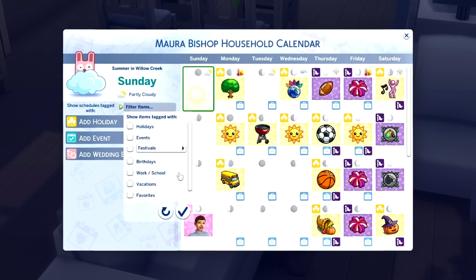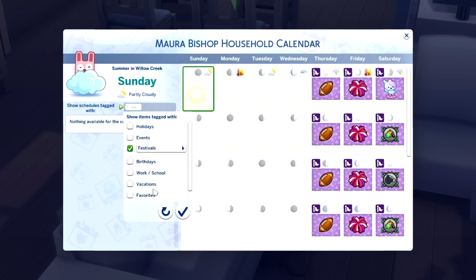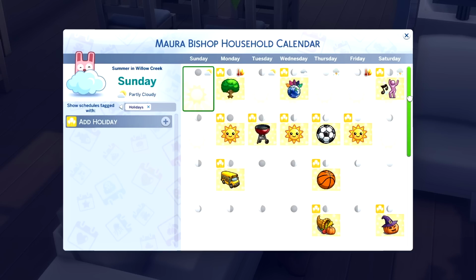And I don't mean to play Captain Obvious here, but this will also work with other categories in the calendar system as well, such as events, festivals, birthdays, work, and so on and so forth. This video is mostly going to focus on the 110 new holiday traditions that you can implement into your calendar system, but why don't we talk about the holidays that I do currently have?